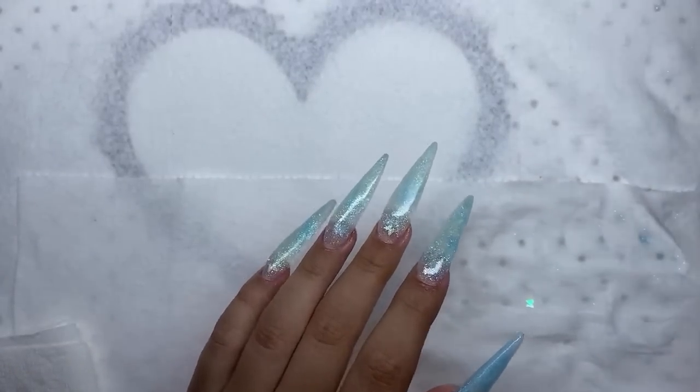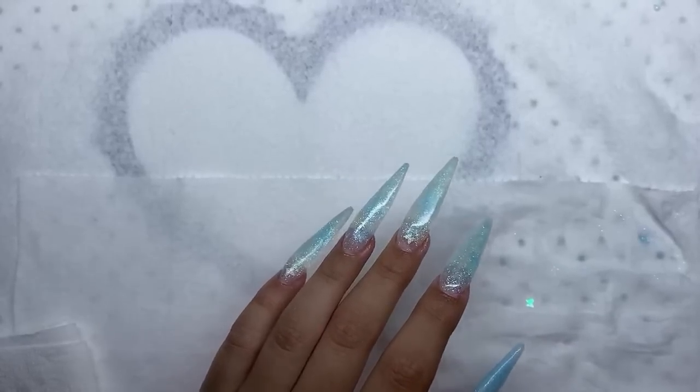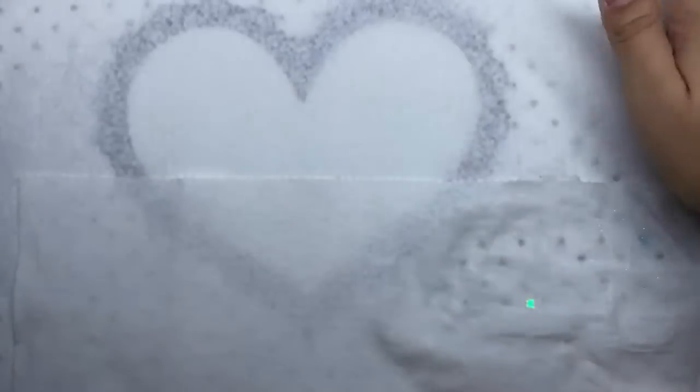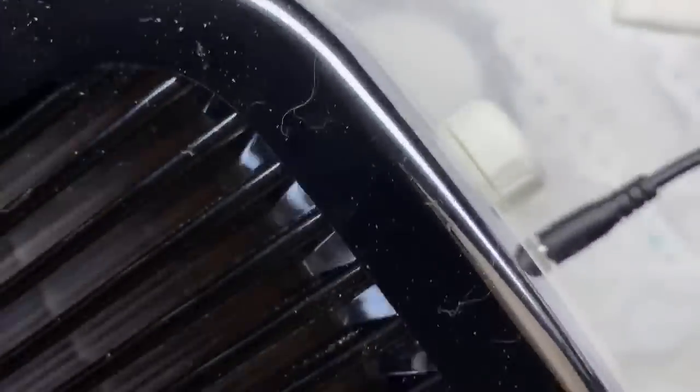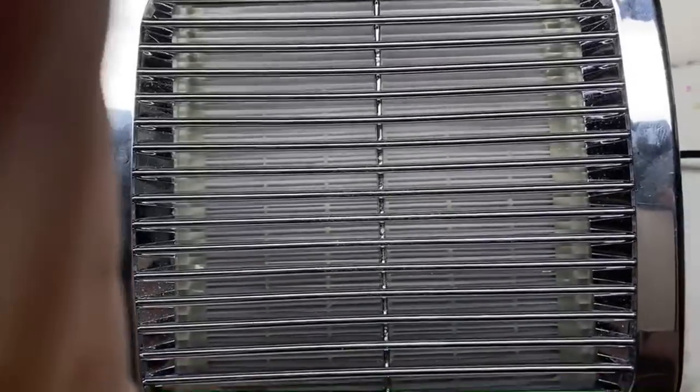Galaxy or sunset. I want to do a sunset nail. Oh my, I need sunset nails. Hey, can I say something? Someone commented, I want to eat polygel, forbidden gummy. Me too. What does that mean? Say that again? Your nails are clear, so they look like gummies. Oh. But they're forbidden, but they look so good that you just want to eat them. Oh no. Forbidden.